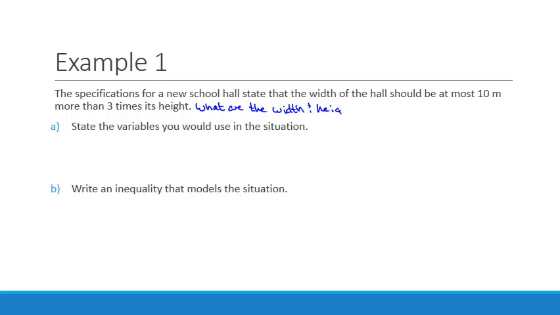They'll always have a little ending question like that for you that I just missed when I wrote my example down. So those are going to be my unknowns, the width and the height. I don't know what those are, so those will be my variables. So I'm going to state these variables. It doesn't matter, you can use x and y if you wish. I'll go with my x being my height and my width being the y.